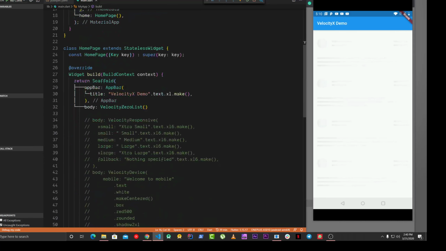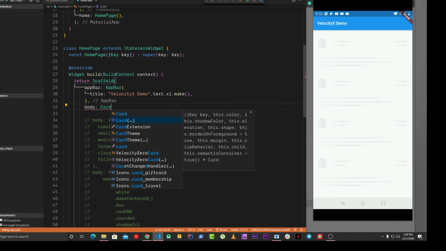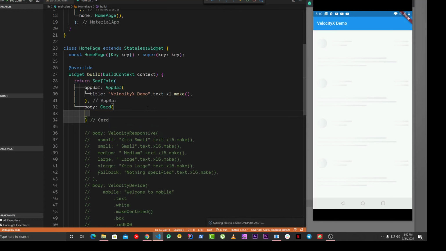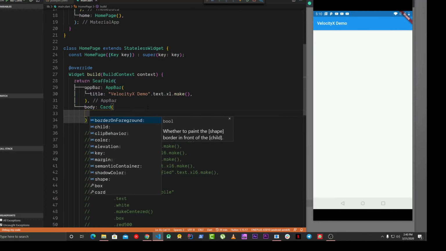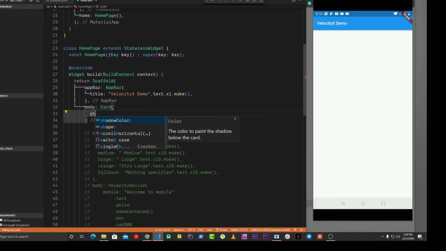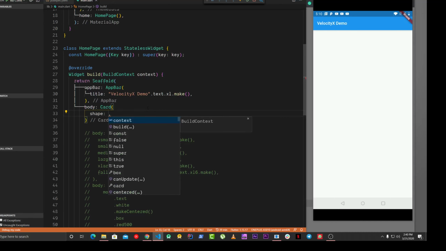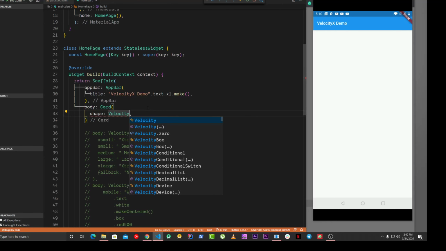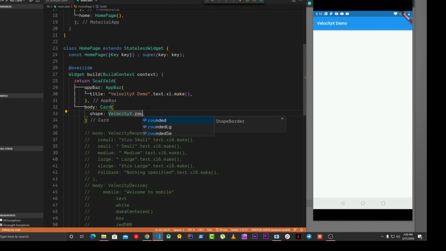Let's say if I remove this and say card, in card you have a property, let's say shape. So you can use shape, and you can use VelocityX dot rounded, so it will make the card rounded.